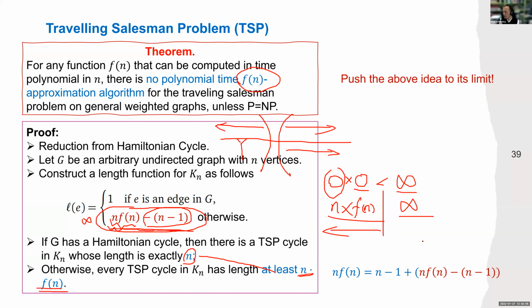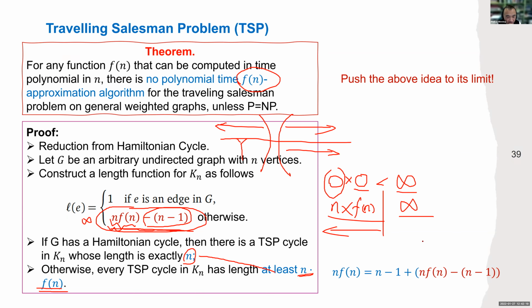I hope that after this detailed explanation, you will have some feeling about how to show some problem cannot have good approximation, because we can use the good approximation to differentiate the original yes and no cases very easily, and then you're able to solve an already known NP-hard problem, but that's not possible. Therefore, for your new problem, it's also not possible to have this good approximation.